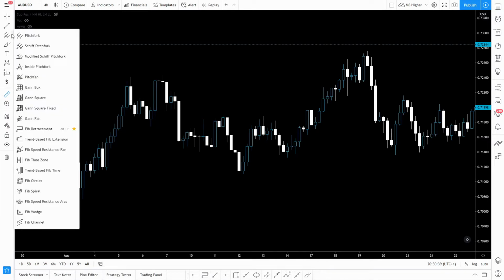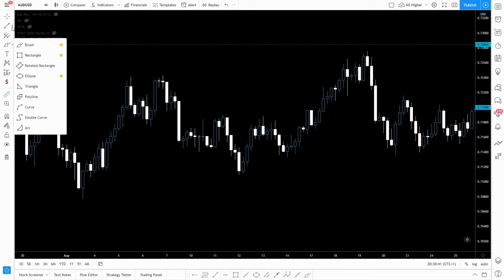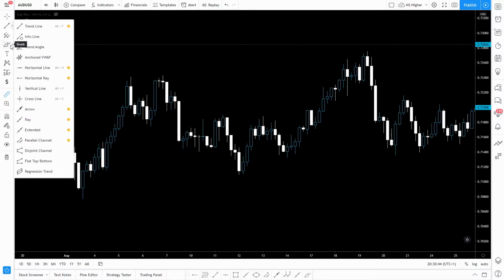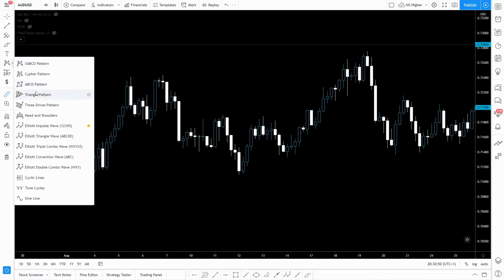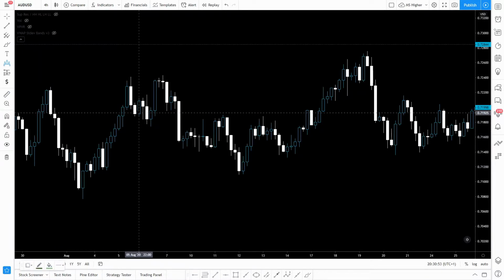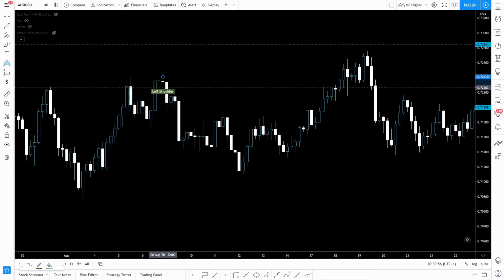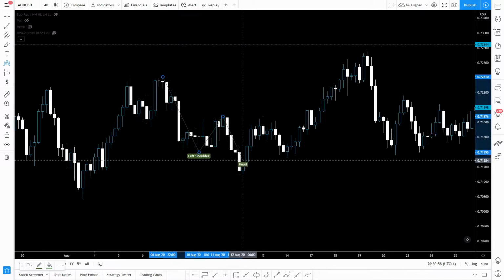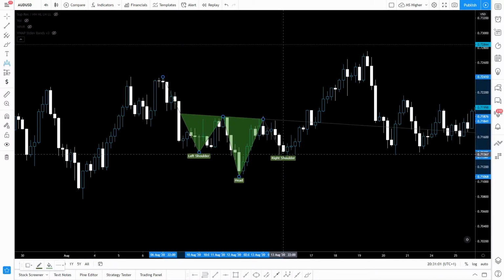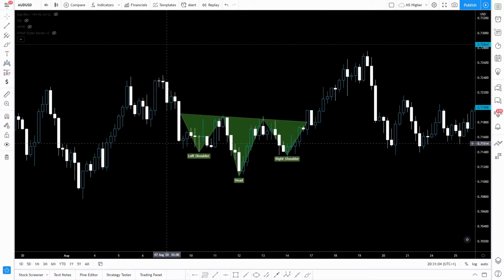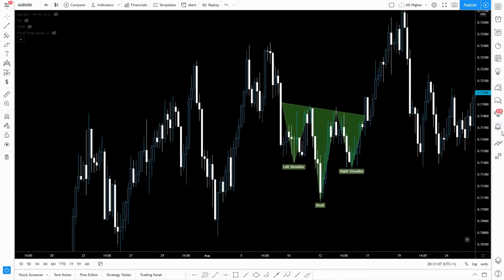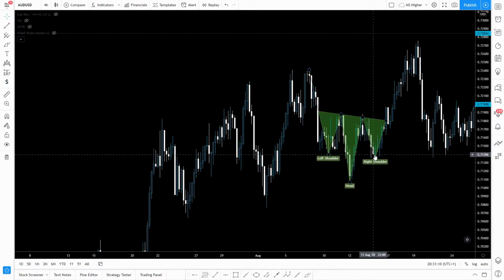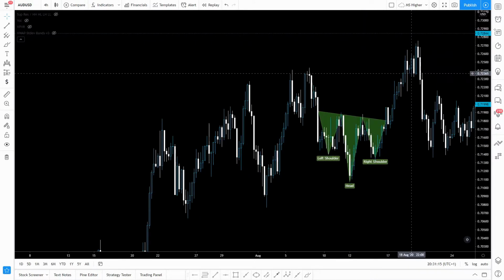So where there is a head and shoulder, if I can find it, I never use it, but I will show you. So you get started off with head and shoulders. So we have the left shoulder down here, head's here, and we have the right shoulder. There you go, like that. So we usually take the trade at this point all the way up. So that would have a nice head and shoulder in there.